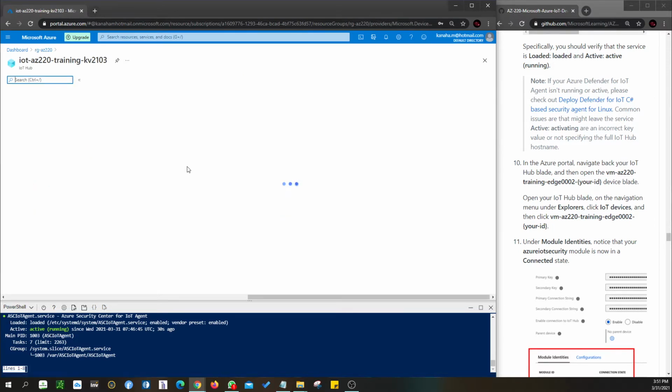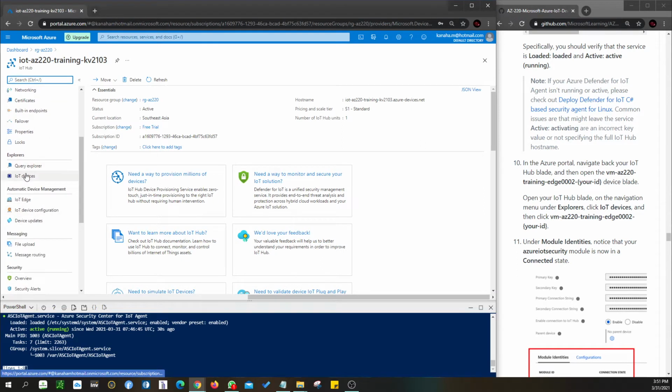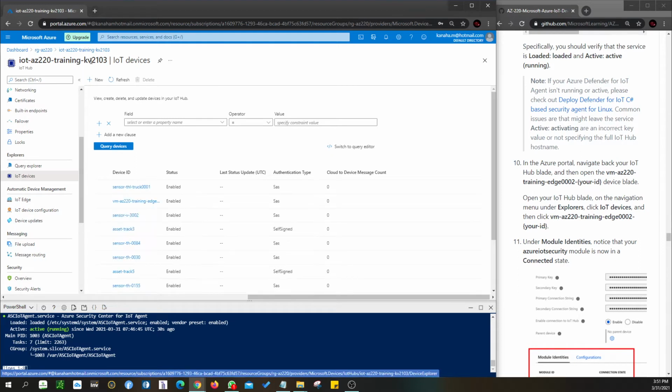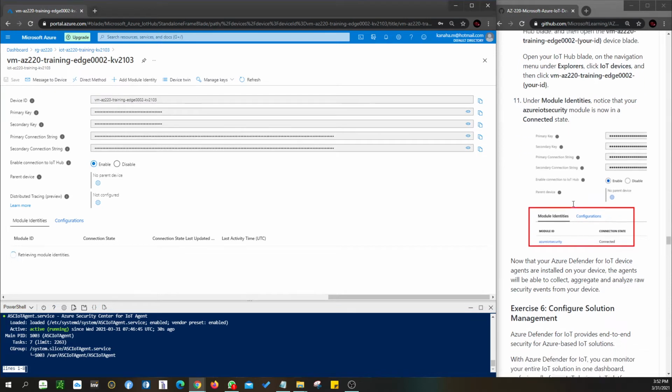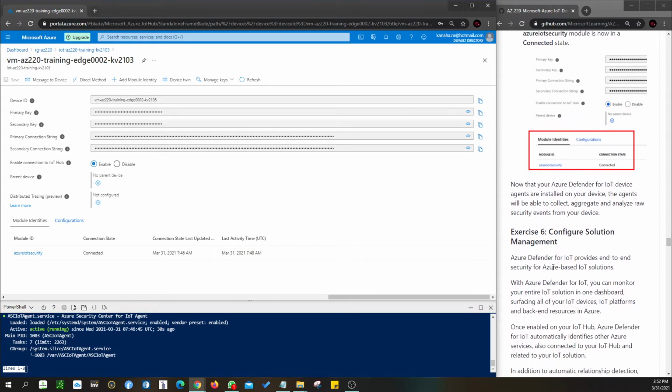Okay, I'm going to open this and then navigate into the IoT device. I want to see where the device is. Under the IoT hub, because I only have one hub, and there you go. Great. Now what are they asking us to see? Earlier it was disconnected, and now we are supposed to see it as connected. Perfect, it's working.